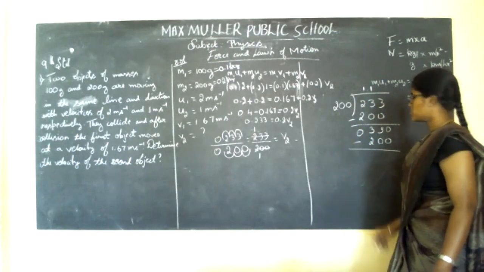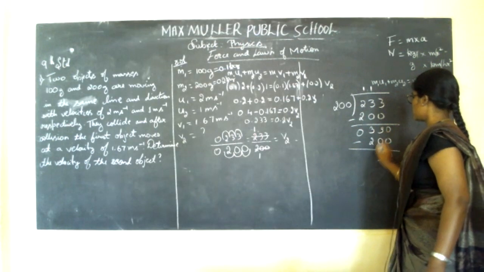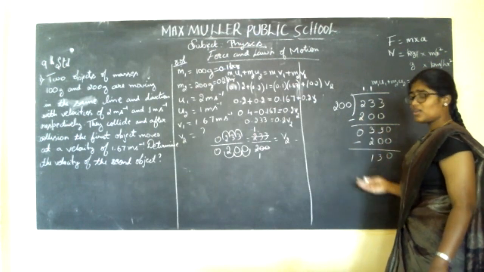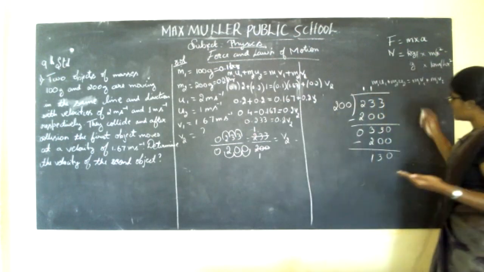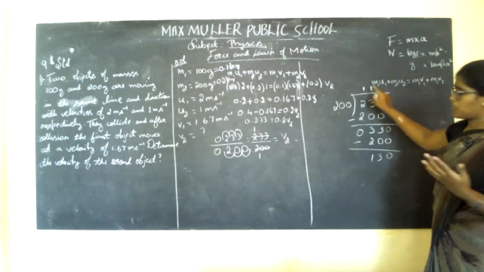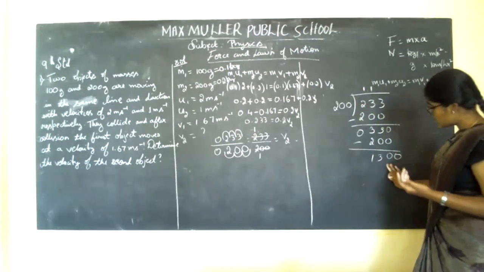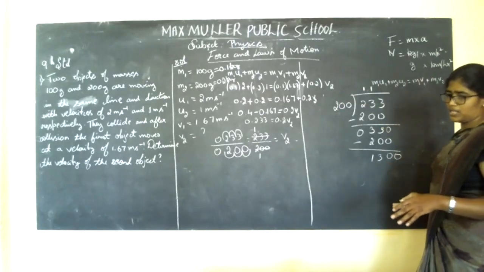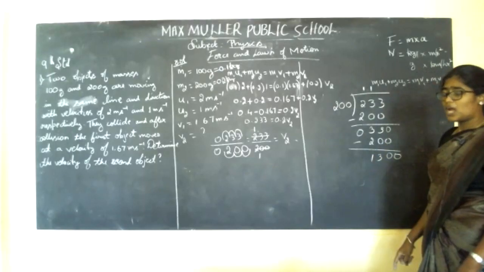So you will get how much, children? 0 minus 0 is 0. 3 minus 0 is 3. 3 minus 2 is 1. So you got 130. 200 where? 130 is where? There is no combination only. Then here already 0 point has been put. You can take 1 0 whenever you require. If this also doesn't go, then you are going to put 0 and then you are going to take another 1 0.